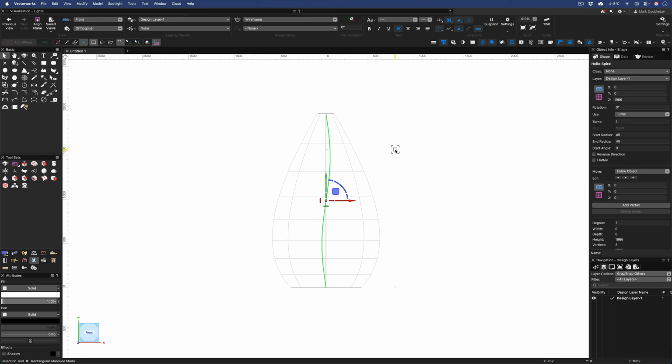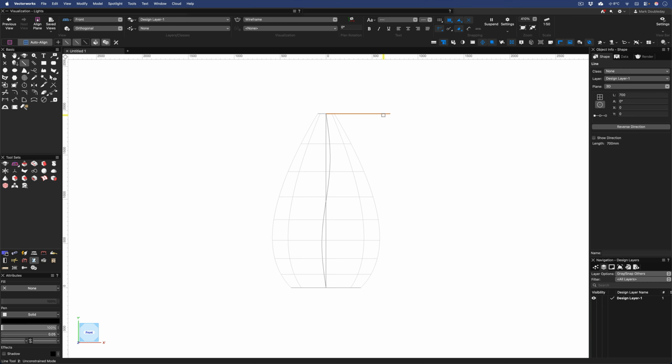And there I have a radius like that. Okay, what I need to do is create a ribbon, a spiral ribbon that is going to cut through this shape here. So I'm actually just going to draw a single line like that, and I'm going to pull it out at about 600. Let's go 700 just to be on the safe side, and press Enter.